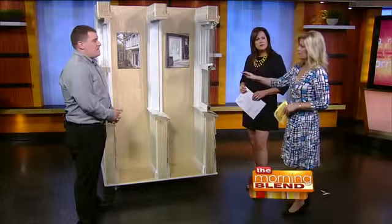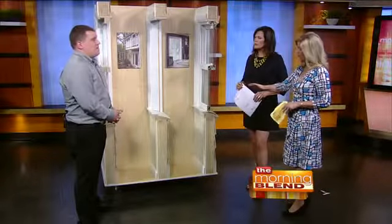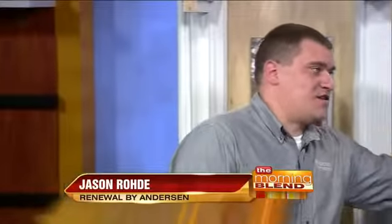What about a warranty? Are you going to say our warranty is going to cover it because we know our installation is good? Right. We own the whole process from start to finish — selling the product to installing the product. We can do 20 years on the fiberx material, 20 years on the glass, 10 years on the frame and all working parts, and then two years on the installation, just to make sure everything's perfect.